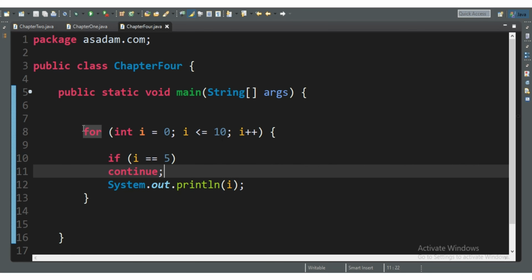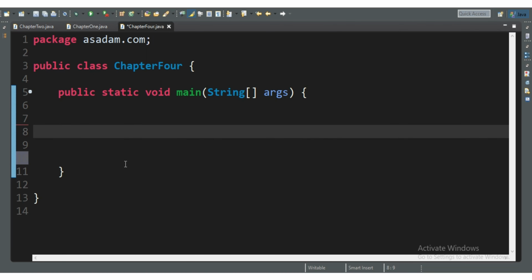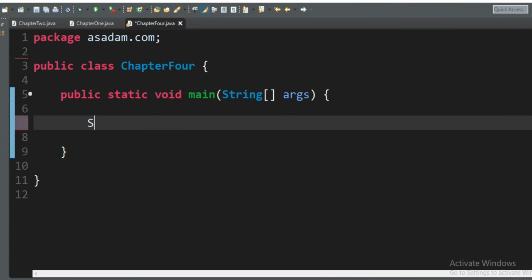Now let's try it with while loop. Now let's use scanner to receive input from the user to demonstrate the use of continue and break statement.